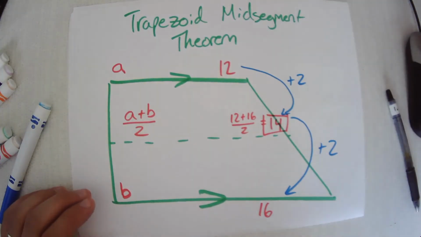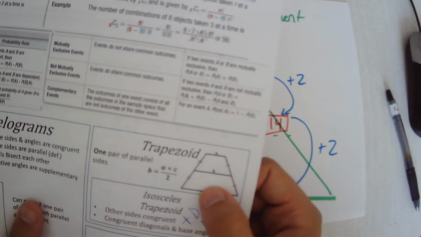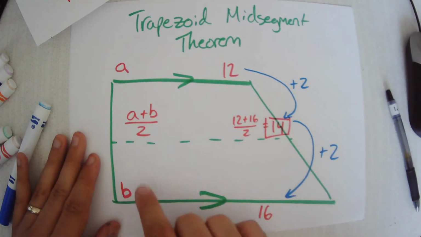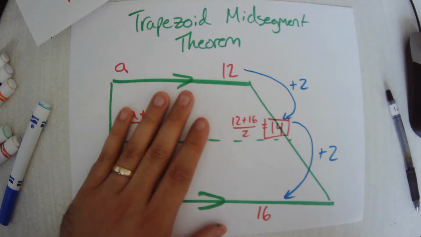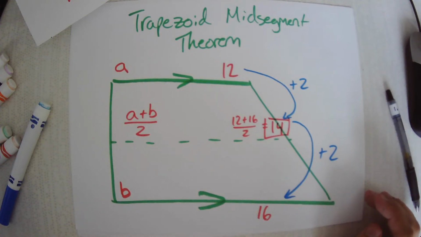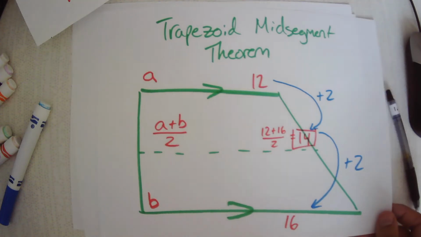Trapezoid mid-segment theorem, and that is on your sheet as well. It's right here. B is A plus C divided by 2. So they did A and C, I just did A and B. Questions on that? These are the kind of questions I love for multiple choice. They're just quick, straightforward, hopefully 3 easy points. Okay, let's do a kite problem, and then I will open the floor up for any and all questions.